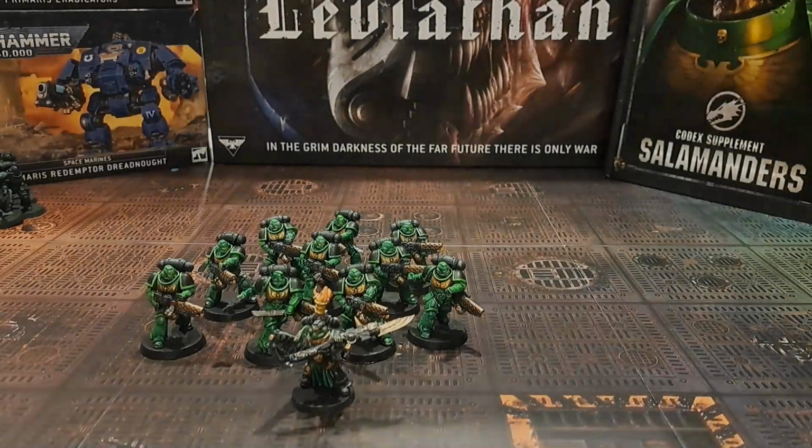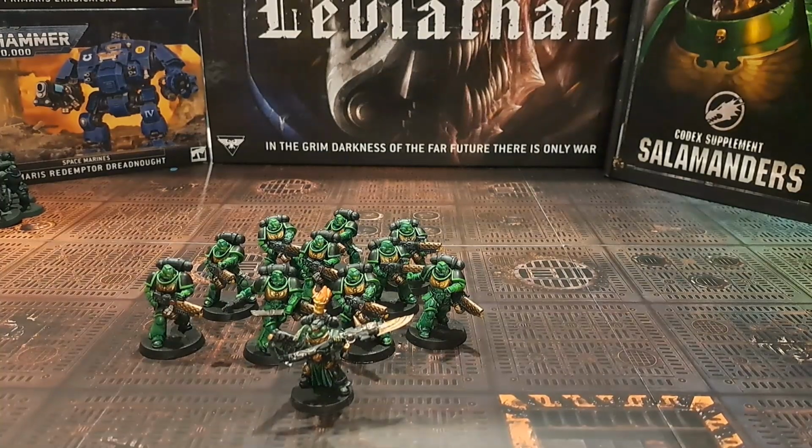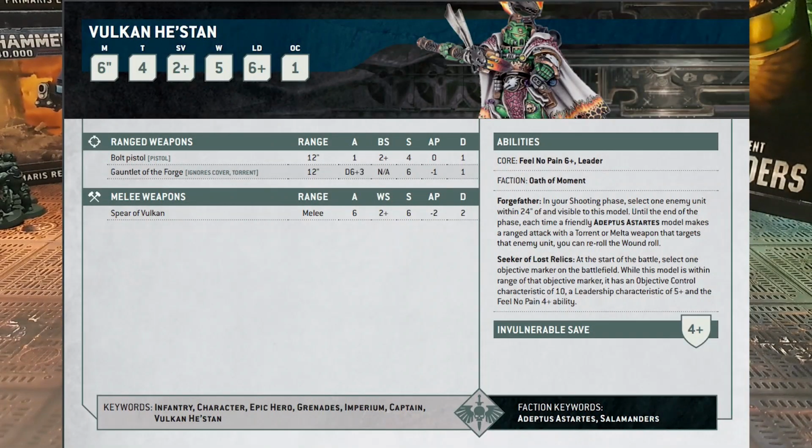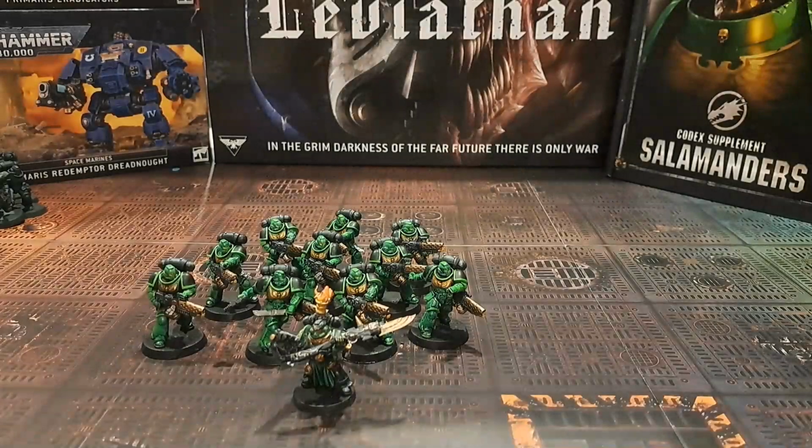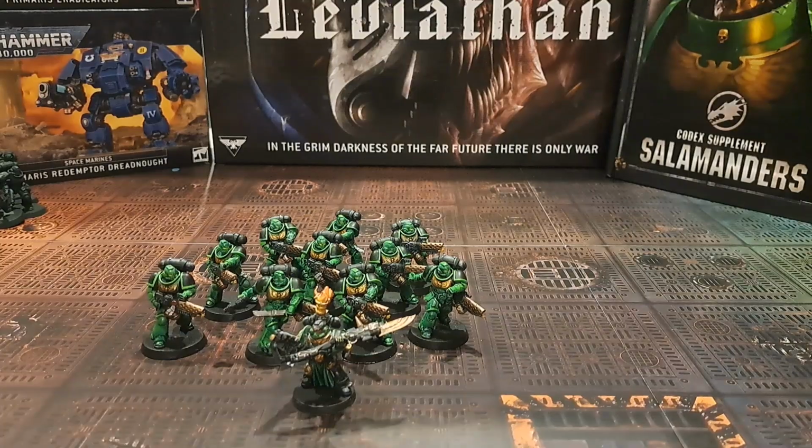Because of his ability as well, you pick an objective in no man's land. If he can get onto that objective and control it, he goes up to OC 10, 5 leadership with a 4-up feel no pain. No, they don't get the 4-up feel no pain, but he gets that 10 OC, so it makes it really hard to come take it from him. You have to kill most of those Infernus Marines and then him to really take that objective back.